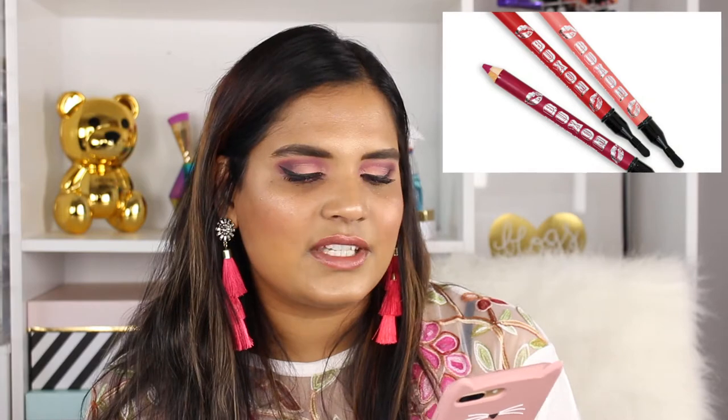On Monday September 4th: the Bare Minerals Mineral Veil Finishing Powder is usually $23, on sale for $11.50 — I've never tried Bare Minerals so I can't comment. The Buxom Plump Line Lip Liner will be $8.50, but I don't use lip liners. The Mali Evercolor Shadow Sticks will be $12.50 — I prefer powder eyeshadow so I'll pass. Philosophy's Hope in a Jar will be $19.50; I personally think their face wash is just like regular soap, so I'm not interested.